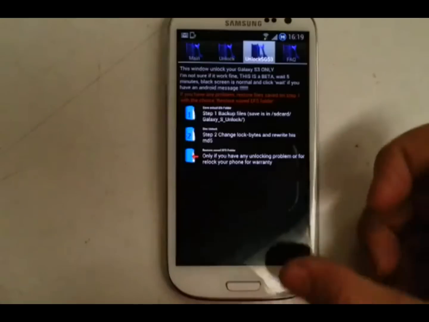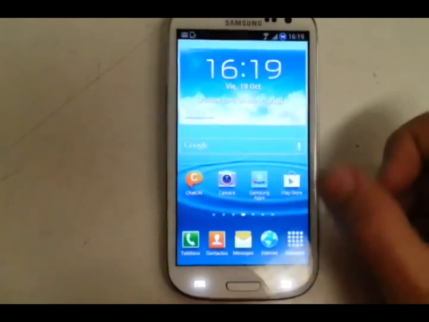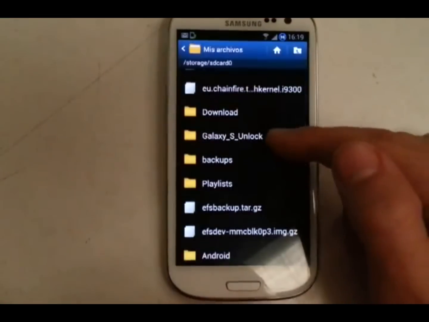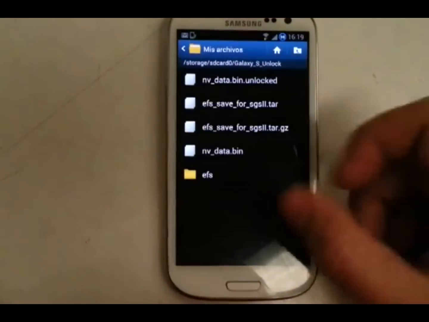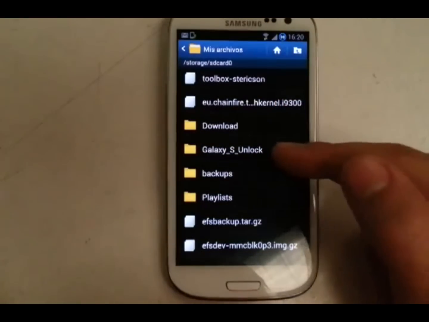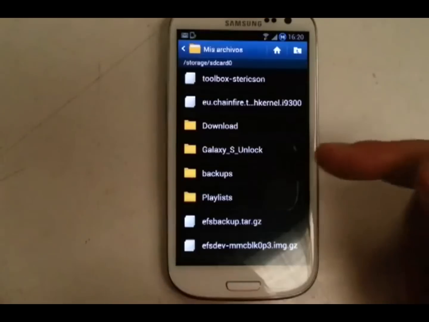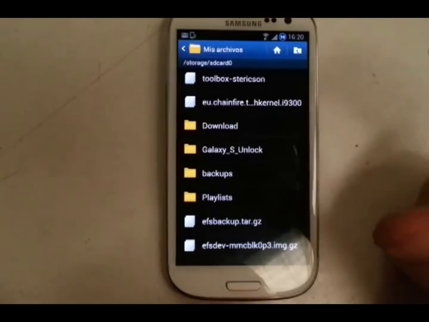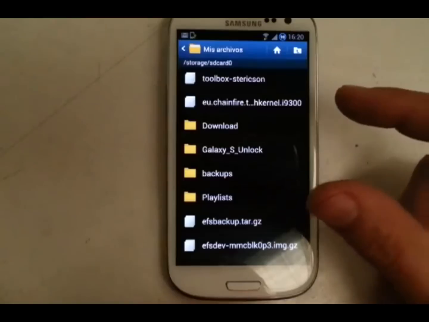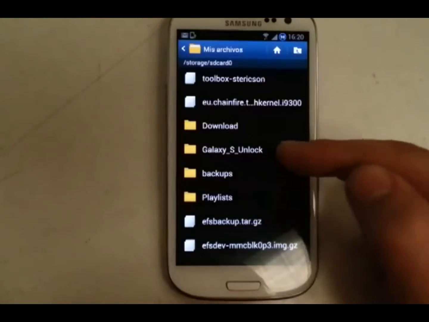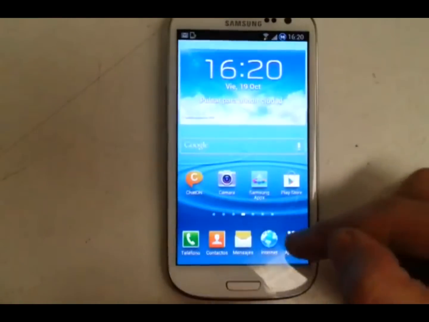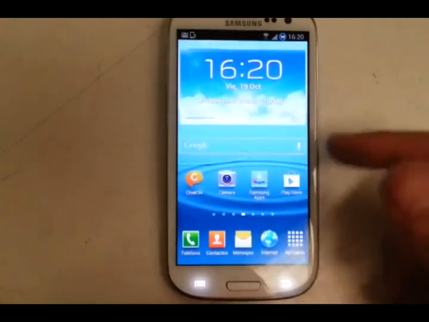My advice is that you go to the folder called Galaxy S Unlock from a file browser and copy all the content to your computer. It can be compressed, but to make sure you do not miss anything, it is always safer not to compress a folder, so as not to lose any file within it. Because if we copy the folder to another disk or the internet, it may alter the properties of the files it contains. That way, if one day the terminal memory is erased or you delete all the information, you do not lose everything, since you have the information of the whole EFS folder, which is the most important thing on our phone.